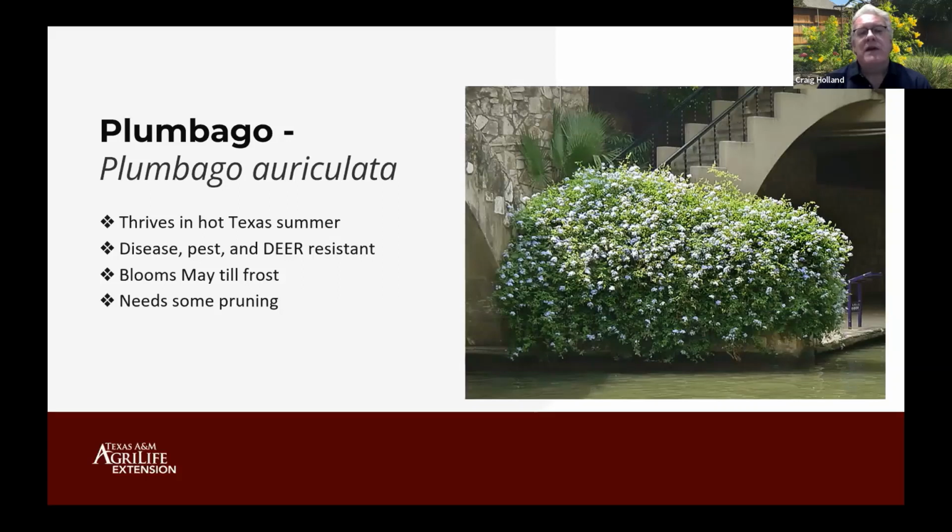It blooms from May until frost. It can grow from 4 to 5 feet in size, so it can get pretty good size. You definitely want to give this plant a haircut a couple of times a year. You want to shear it back to remove the dead flowers and also to regenerate and cause a new bloom. And it really loves sun.